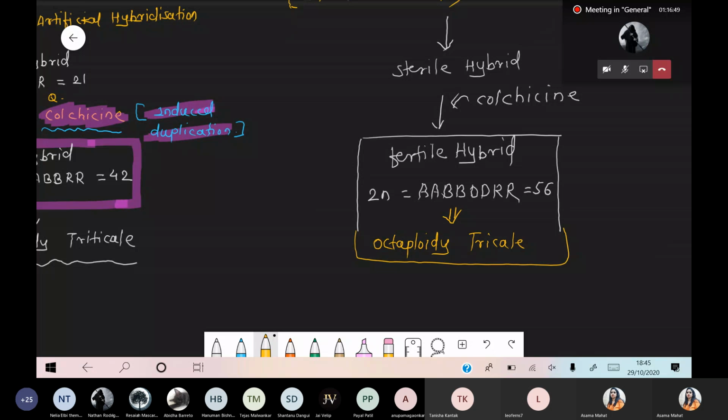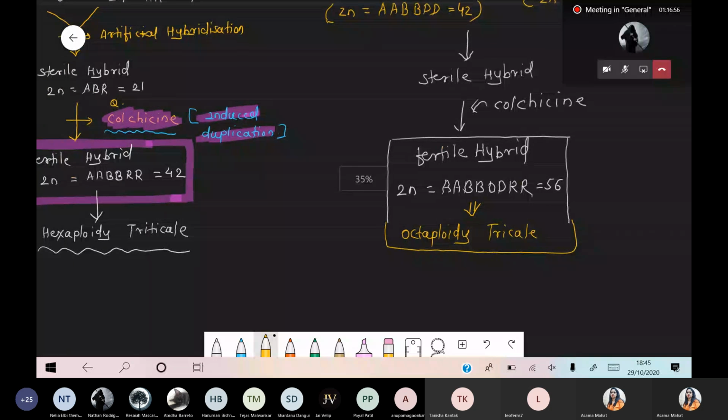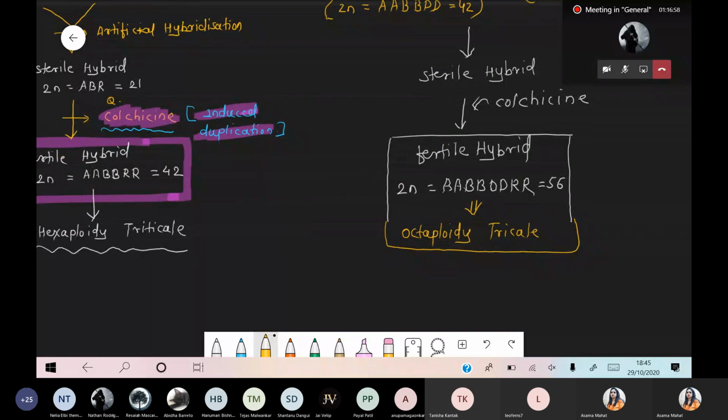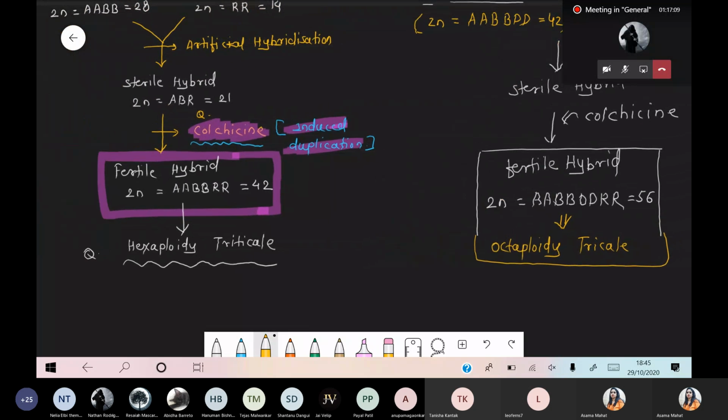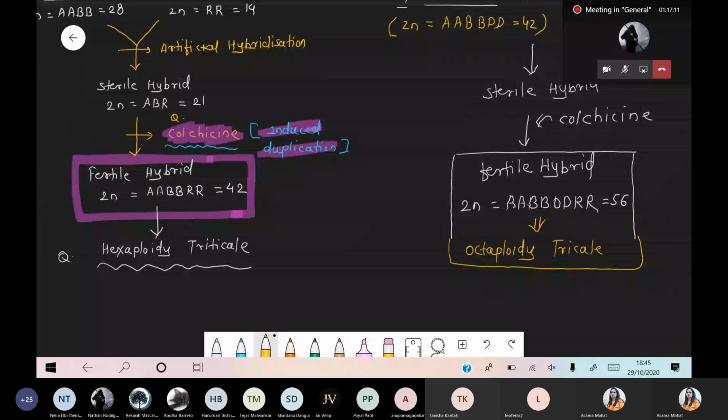Octaploidy triticale. So last का आपको याद रखना है, that's it. So question it is coming from the triticale के कितने varieties है? 2 varieties. One variety that is hexaploidy, another variety that is octaploidy. Hexaploidy having the total 42 chromosomes and the octa having the 56 chromosomes. And another point, these triticale are the combination. These are what we say hybrid. These are the first man-made crop, a fusion between the wheat and the rye. Got it? This point is clear?